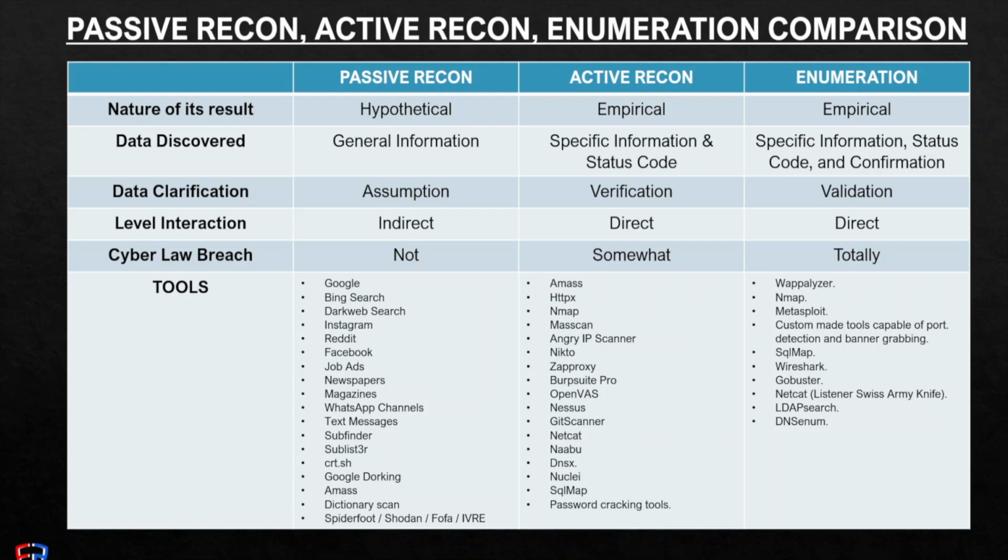Now, for active recon, the data clarification is verification. So it's verified because now we are dealing directly with the organization. We are not researching the organization using third-party resources such as Google or the dark web. We are now dealing with what belongs to the organization. So it's a case of what you see is what you get. If we're dealing directly with this organization, the verification process is definitely based on what we have been able to obtain while we are dealing with this target. So the data clarification is verified.